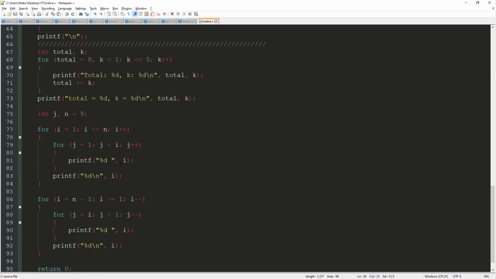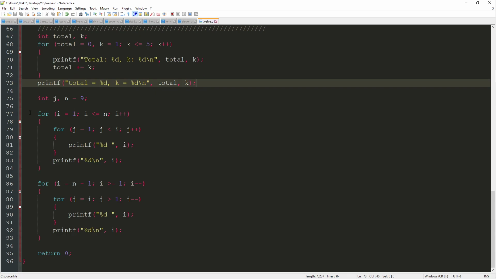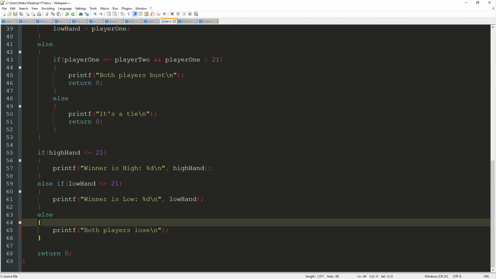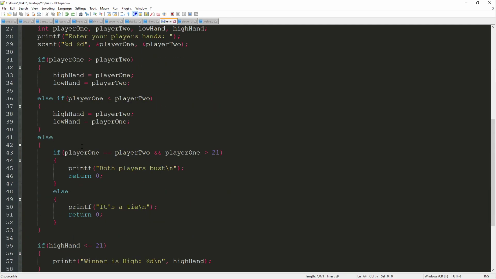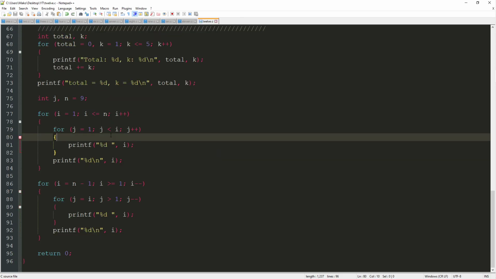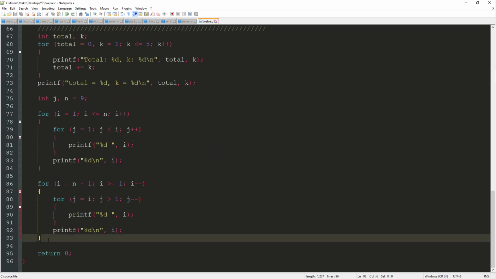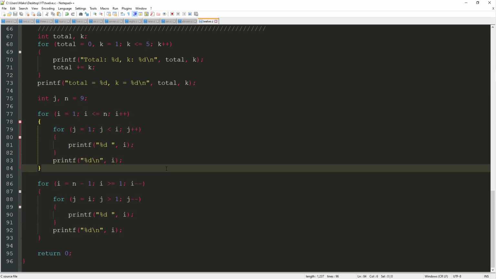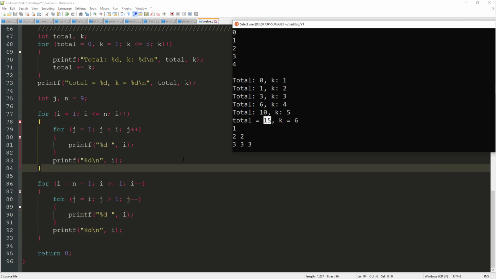So below this total example here, I have a pretty good example of why you would want to use for loops. So this is a nested for loop. So just like with the if statements here, I can put an if statement inside of an if statement. I can put for loops inside of for loops. So we went over this in depth during one of my sessions, but the gist of this is if you can understand what's happening here, then you can essentially get any question I would like to think on your exam.